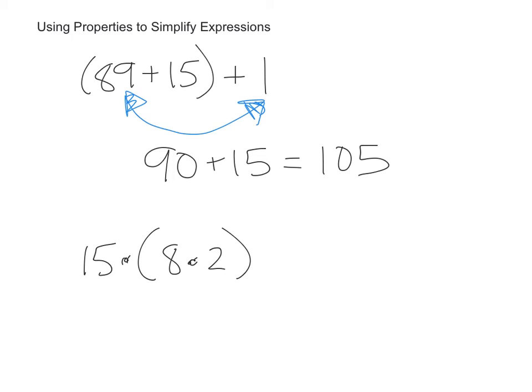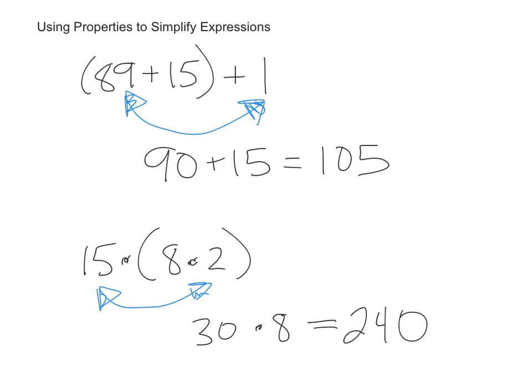And what I would do is I would take the 15 and I would multiply it by the 2 and then multiply that number by 8. 15 times 2 is 30. And 30 times 8 is simply 8 times 3, which is 24, and then add a 0. And that is much easier to solve mentally. So that is the point of this lesson. Yes, you could get out a calculator and figure these out, but it is better practice for you if you try to figure these problems out in your head.